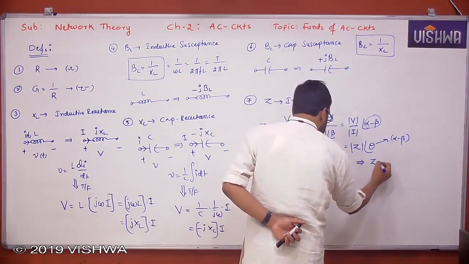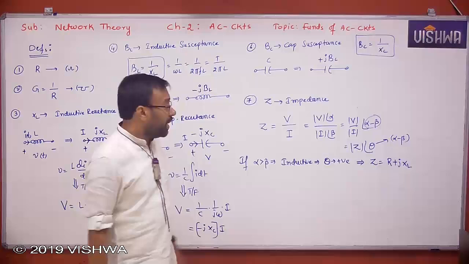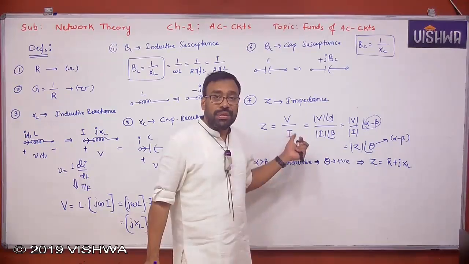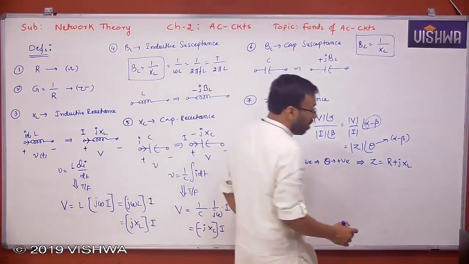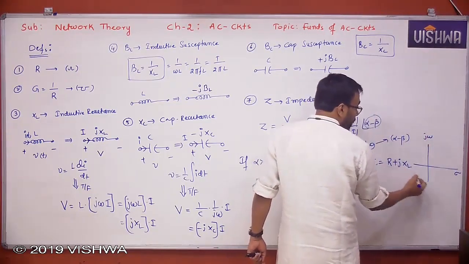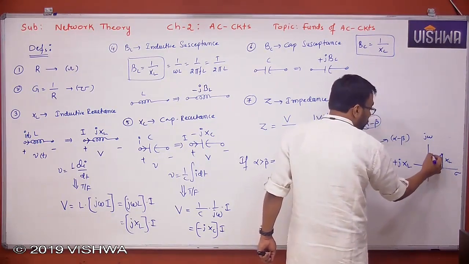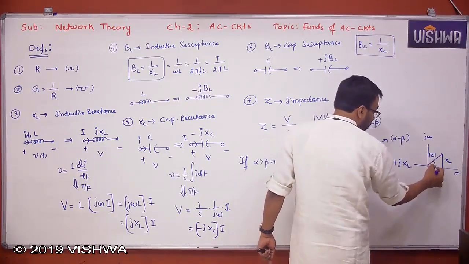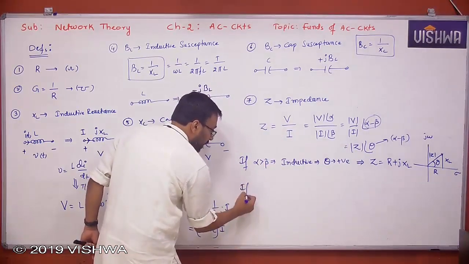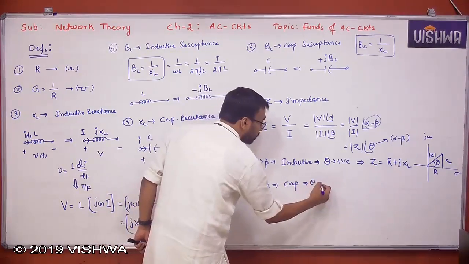And finally you get Z is nothing but R plus J XL form. Understand all of you, okay? Because when theta is positive, what is the rectangular form of this Z? Because it is a complex value, it is A plus JB form, and always in the first quadrant. This is XL, this is R, and this is going to be Z. Yes or no? And this is going to be theta. So the triangle is upward for inductive. Whereas for capacitive, alpha is less than beta, it is now capacitive. Yes or no? Theta is negative.